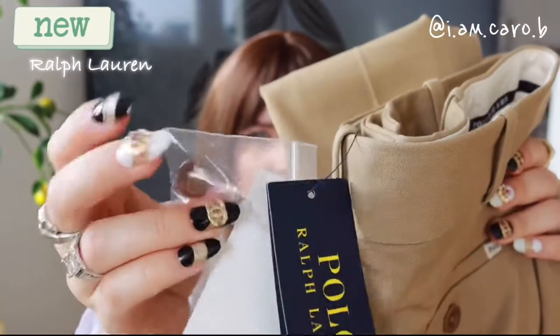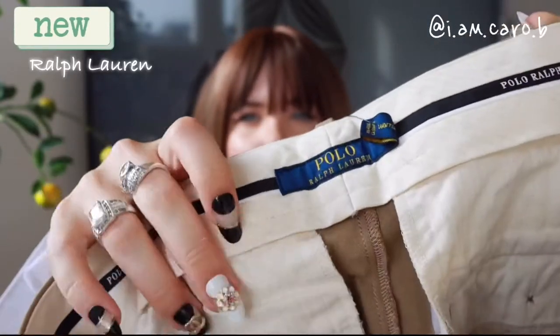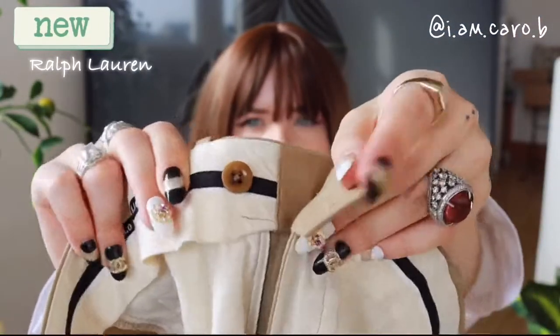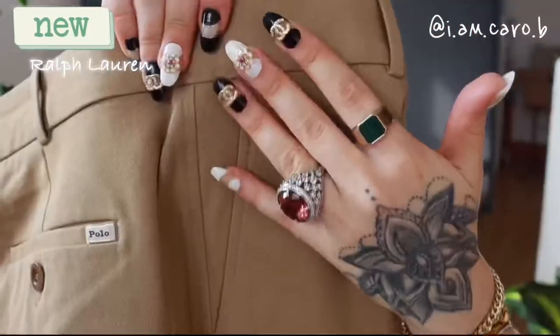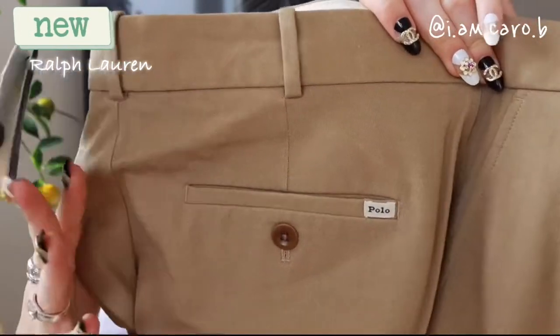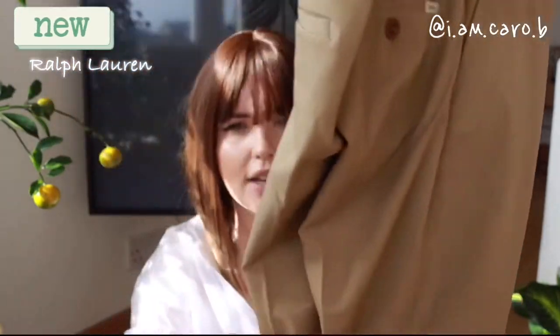One tricky item was the chino trousers — I didn't know what size to get, and I went with a size 4 in Ralph Lauren women's. It comes with an extra button. It's a stretchy chino style — I thought it would be non-stretchy like the boys' kids' wear, but when I tried it on I was pleasantly surprised. It's not low-rise, which I can't handle — it's more of a mid-high waist for me. Inside the detailing is beautiful: non-stretch fabric at the waistband, neat interior stitching, button-and-metal closure, a zip, and a V-shaped pocket.